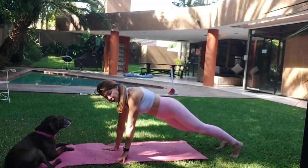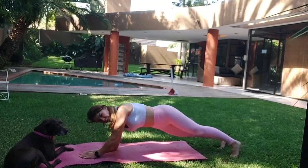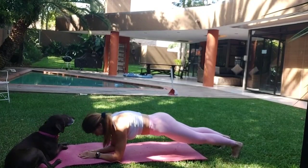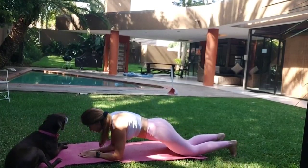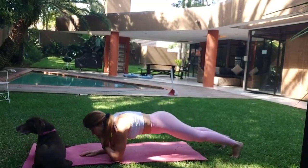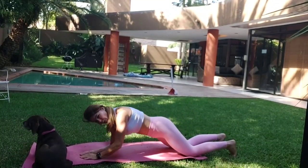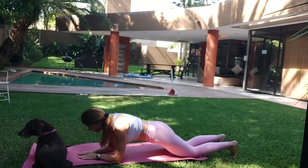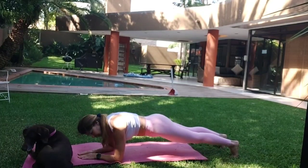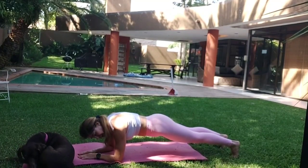coming onto your elbows. So if you need to bring your knees down, try and get your hands shoulder width apart, bring your bum down. If you're not strong enough to hold, bring the knees to the mat, but in this position. So you can have your bum up, but I think it works more if you've got your knees here and engage in the core. So either knees here, core is tight, or lifting up. Shift forward. Let's go for one.